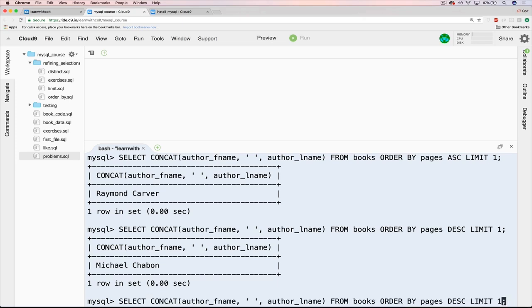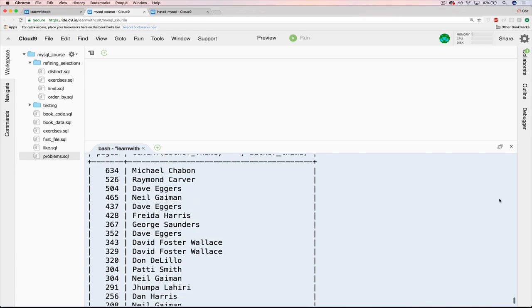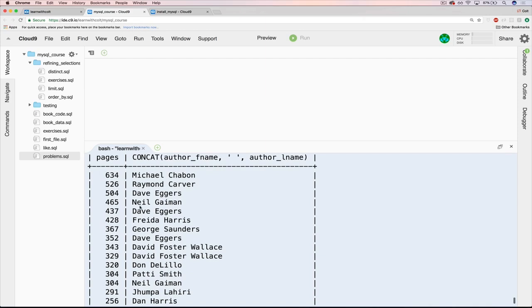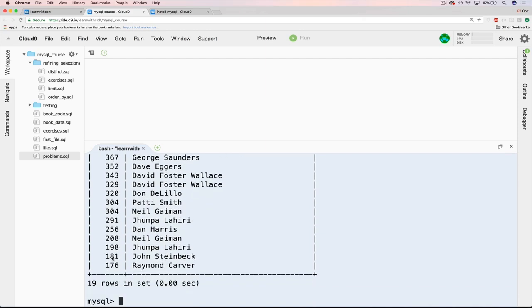So if we get rid of this limit 1, and let's do pages, comma. All right, so you can see now we've got 634 all the way down to 176, and I had it backwards. Okay, so both are valid ways of getting the solution.